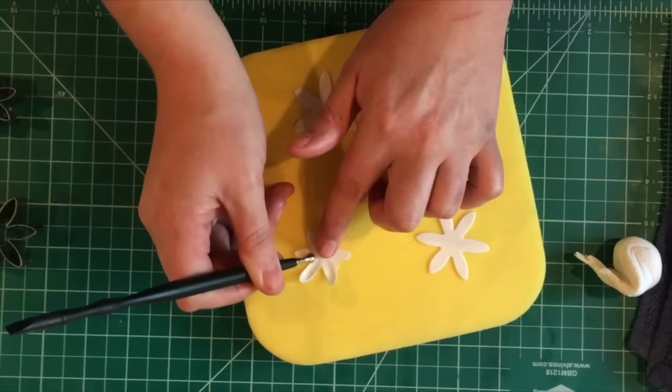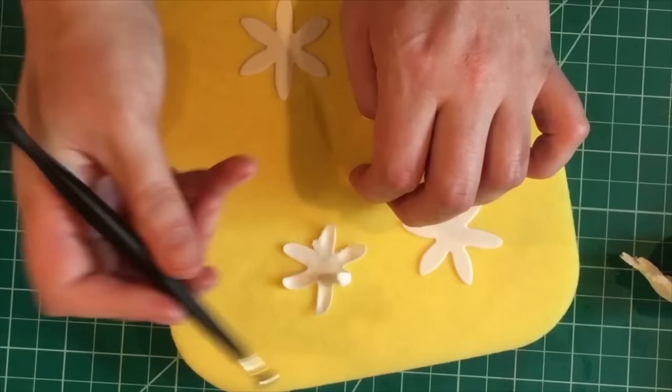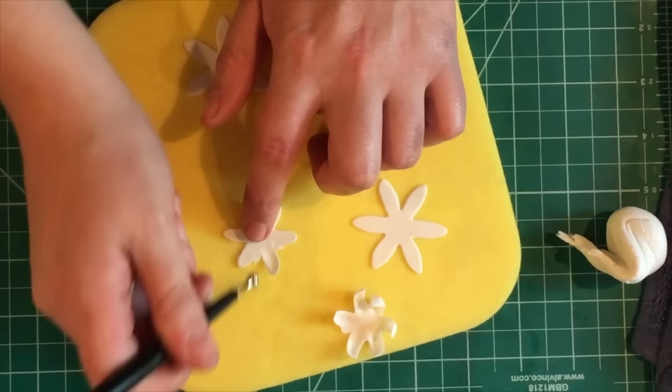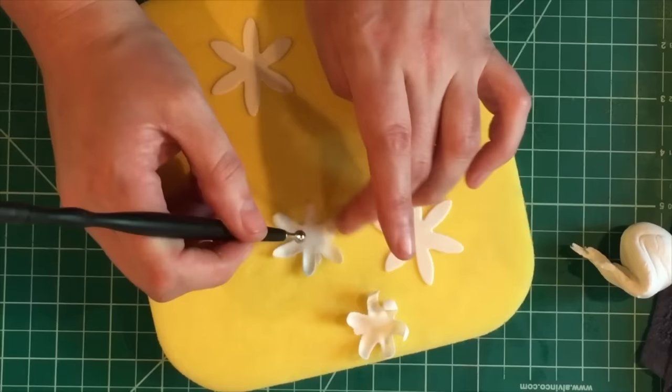And so then whatever side I cut, I want to flip it to the other side. I just think this is a little thing that I think looks nicer. And then I'm just going to use a ball tool to pull those petals out and elongate them. And it also kind of cups them, but we're going to really cup them. So kind of pull and elongate and then pull back to kind of curl them forward a little bit. This will give the illusion of air in the petals even as we attach them.